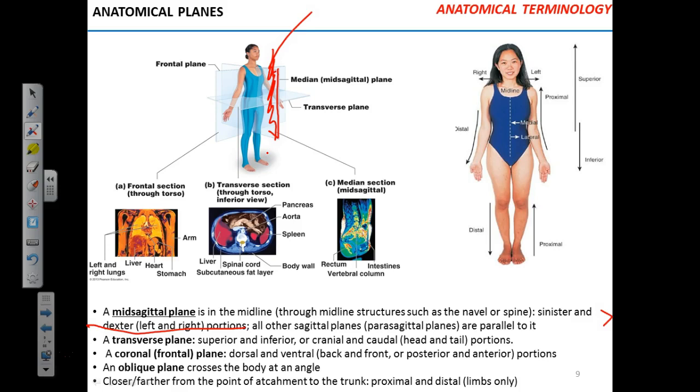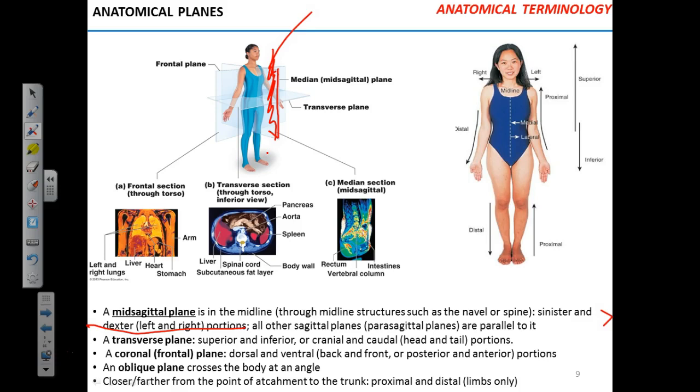Now, in order to figure out which term you use, if I have a question for you on the exam, your shoulder to your neck, what is the proper terminology? You put the imaginary midsagittal plane, and you think, okay, shoulder, neck. Shoulder will be lateral, right? Nose to the cheek, nose will be medial to the cheek. Does that make sense?